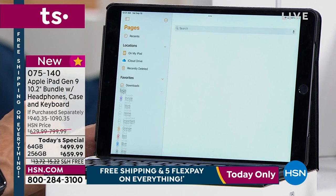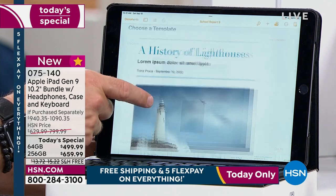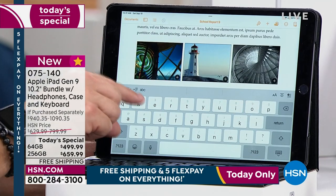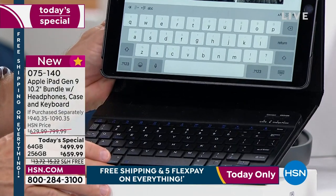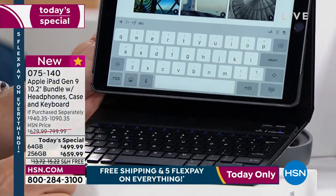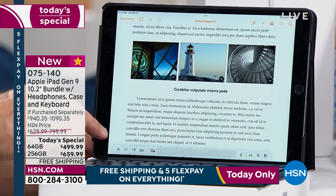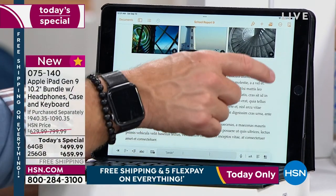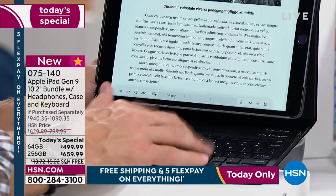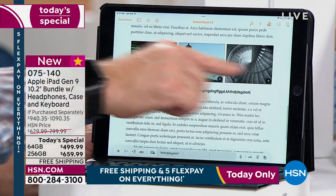Whether it's staying on top of your mental game, connecting to the office, using this for school and work — jump into word processing. Apple gives you Pages pre-installed; you can also use Microsoft Word. Notice my digital keyboard is sharing half of that beautiful screen. But our bundle includes a keyboard in case — this keyboard sits in here magnetically. When I have that tactile keyboard, I'm typing, writing, searching fluidly.